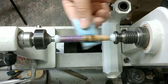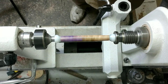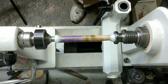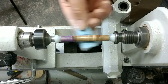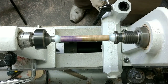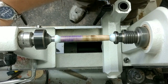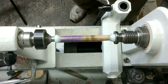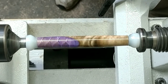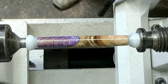Now our 3 coats of thin. Work that over. And there we have it. 5 coats, fully dried, ready to go. Put this back onto our bushings, polish this back, and then we're ready for assembly.